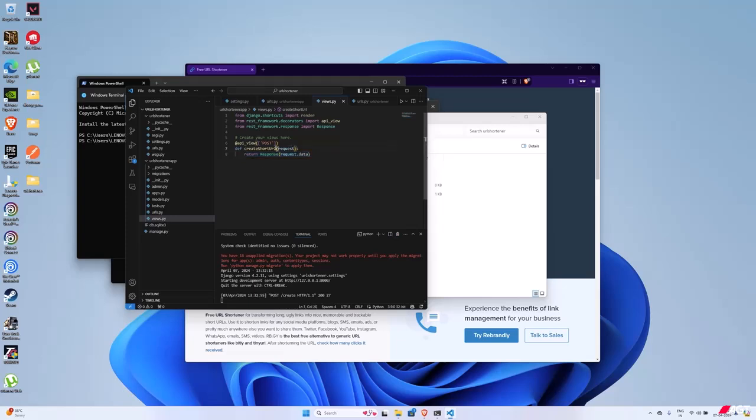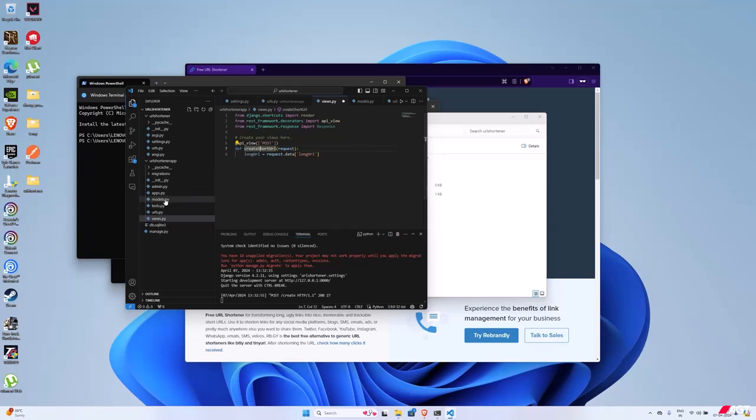So let us use this function to create the shortened URLs. Here, long_url, we need to get the long URL from the request. So request.data long_url, and we have to convert this long URL into a short URL, and then we have to throw the response back. In this case, we need to maintain a database that has the mapping between the long URL and short URL, so that if someone invokes the short URL, it will be mapped to the long URL, and that will be redirected.